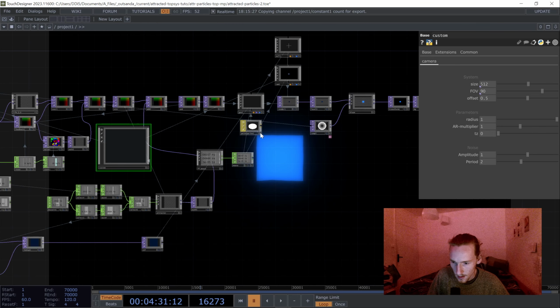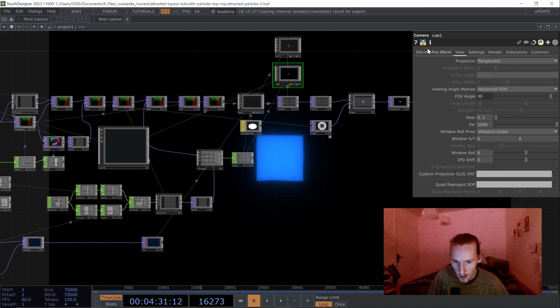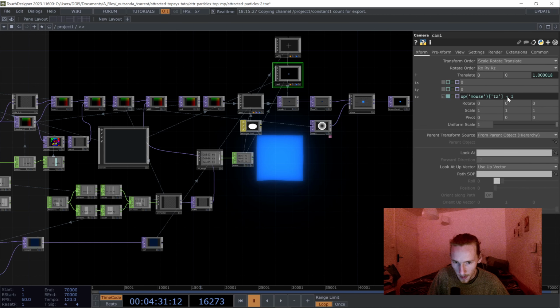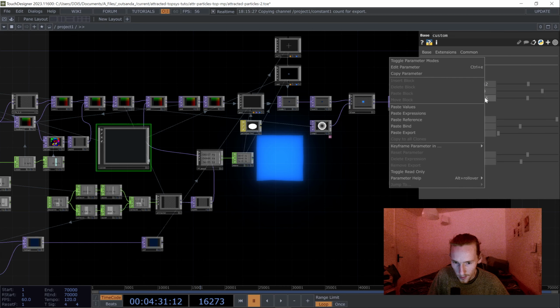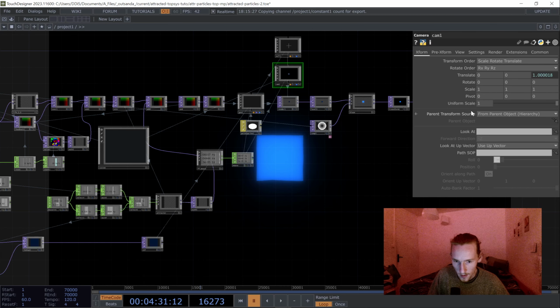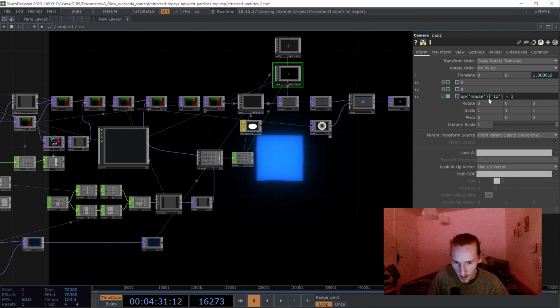So the offsets, go to the camera, XForm, and copy the offset here, copy parameter here in the camera.